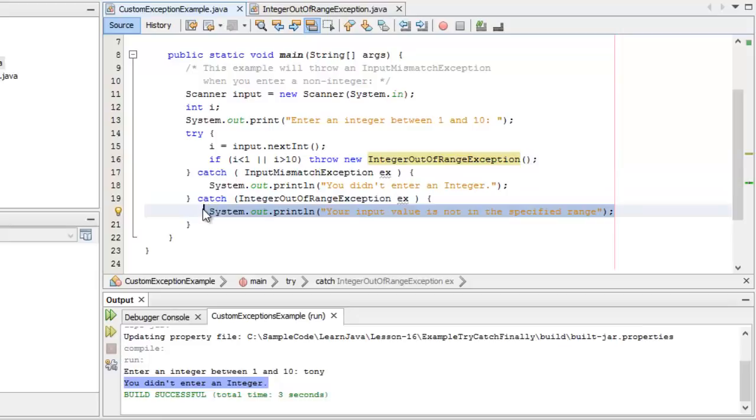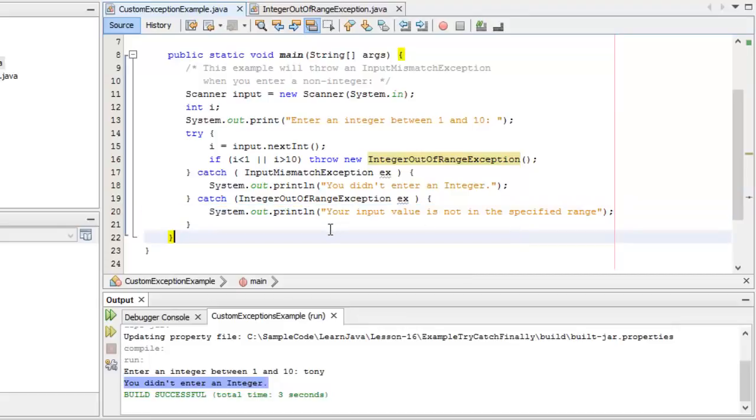But, and this is a big but, the advantage of using exceptions is that while this code does exactly what I want today, tomorrow I might not want to simply print out your input value is not in the specified range. I might want to do something else or something more sophisticated. By using custom exceptions, all I know is I do my code, and then if an error occurs, I catch my exception, and then I process my code in there. I don't have to write that code in the body of all of my ifs.